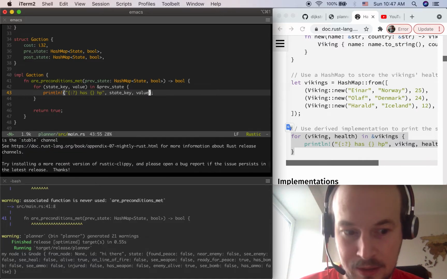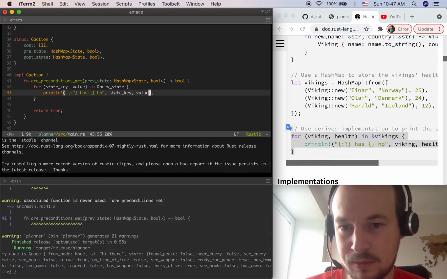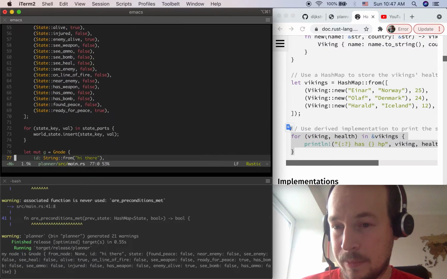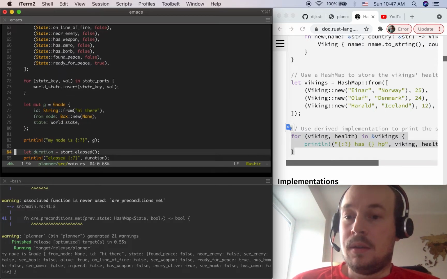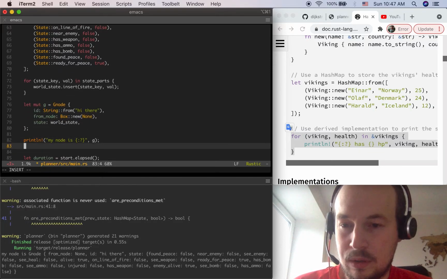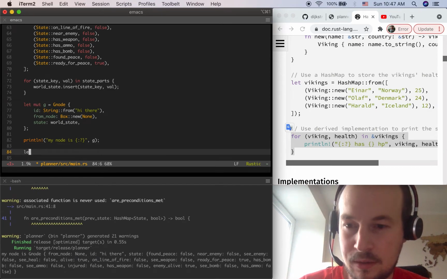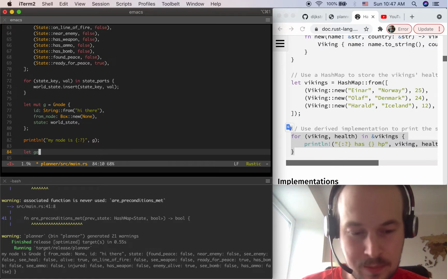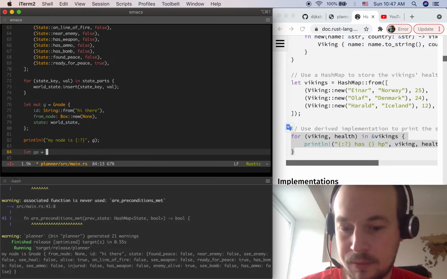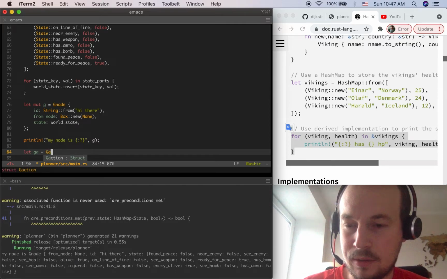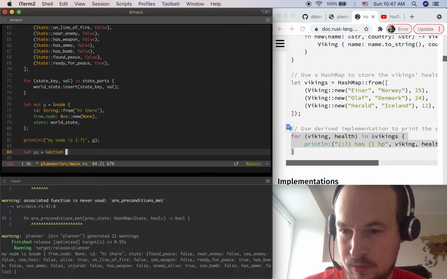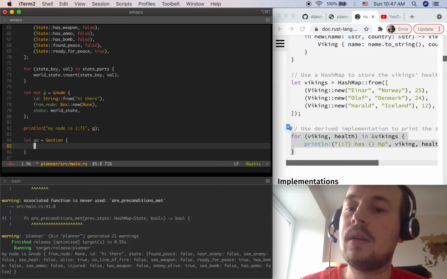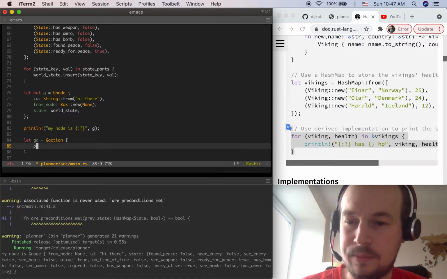Let's create a G action instance of a struct. Let me create GA as a G action, and what was the name?